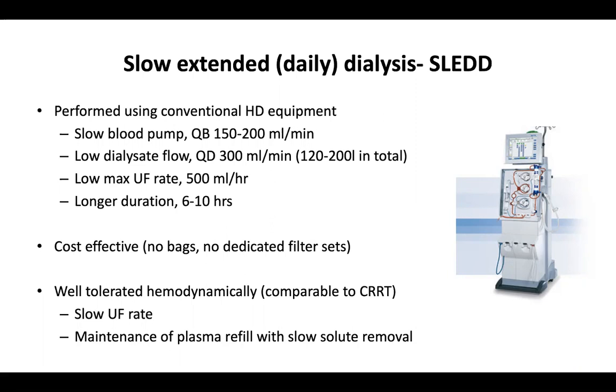I grew up in my ICU training using these two modalities interchangeably - about two years of ICU during my fellowship, and as a consultant in the UK we always did a fair bit of ICU. Where I came from, nephrologists also ran their own eight-bedded level two units doing everything up to but not including invasive ventilation, and SLED was our primary treatment modality there. But how can we repurpose and modify it to be particularly suitable when dealing with COVID-infected patients?